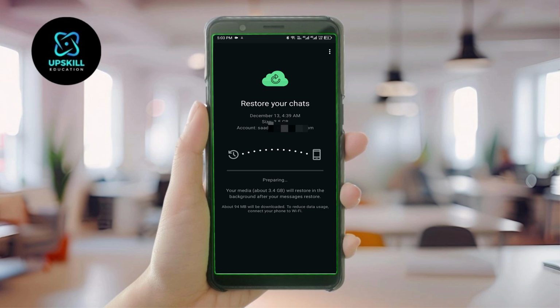Now it will take some time to restore. The messages will be restored quickly and you should be able to see the interface, and then the restoring process will continue in the background. Your media, pictures, videos, all of them will be restored in a few minutes or even within 24 hours or even some days, but you should be able to use this within a couple of minutes. Now, as we can see at the bottom, it's quickly restoring it all. And once it is finished, you should see the main interface.